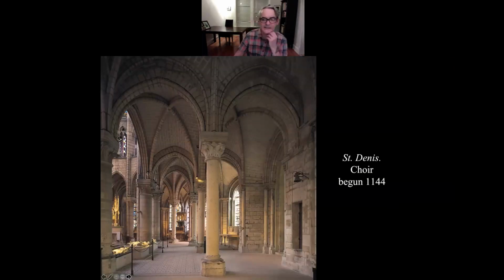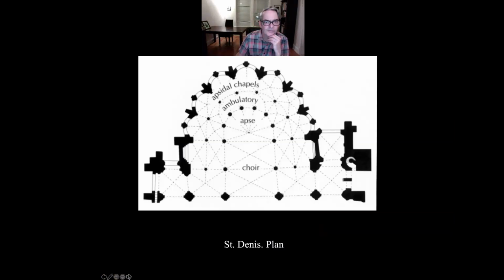So Saint Denis is a church in France, and the choir is a section that's back behind and off to the side of the altar. It's in front of the altar. So you can see what the ribbed vaulting looks like.